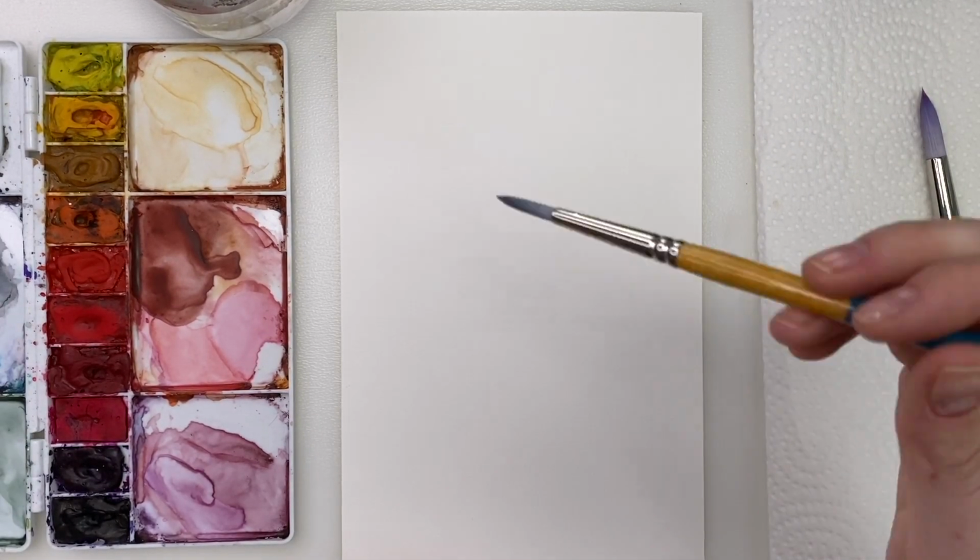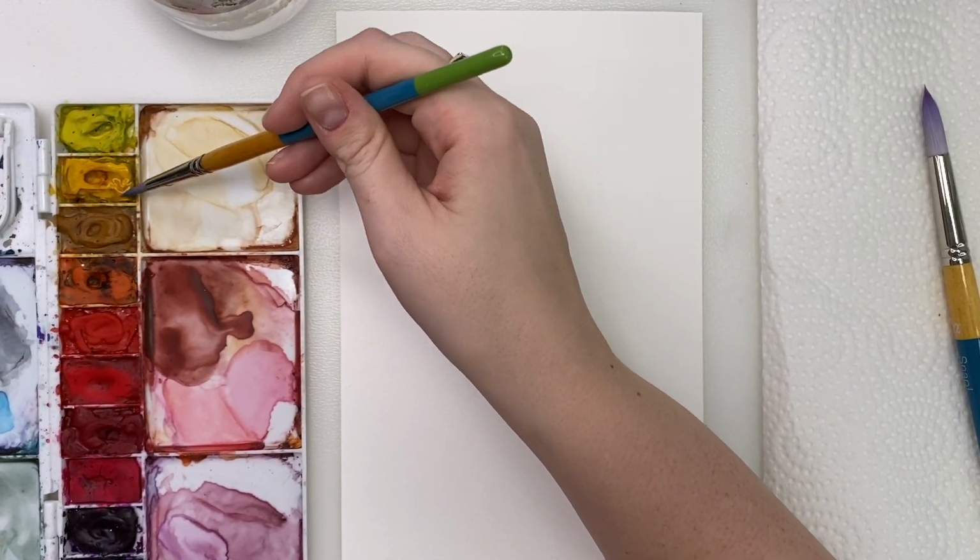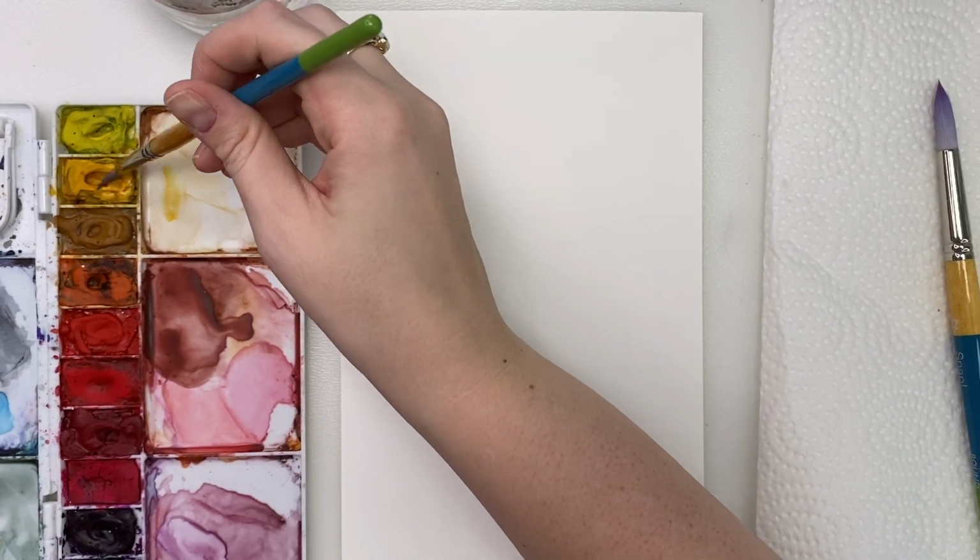Okay, so we are going to start off just mixing our colors. And by mixing them, I'm just gonna throw them on my palette because daffodils are yellow.